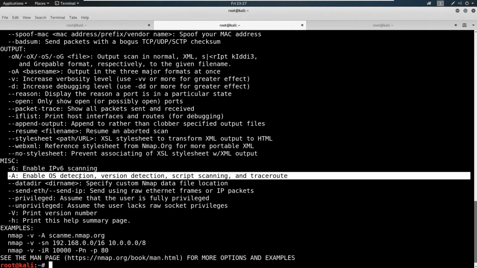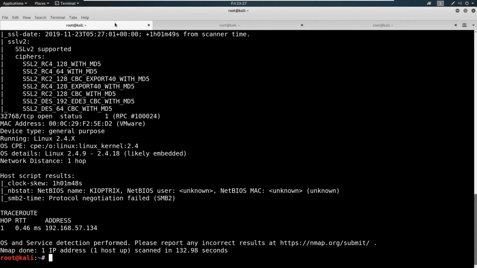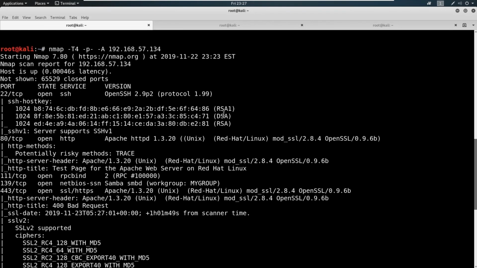So you can see it does OS detection, version detection, script scanning, and traceroute. Now, there's one caveat to -A, and we're going to talk about this in another video in a thought process. It is much faster to remove the -A and scan with -p-. Typically, that'll come back much, much, much faster. Then what you can do is define the open ports.